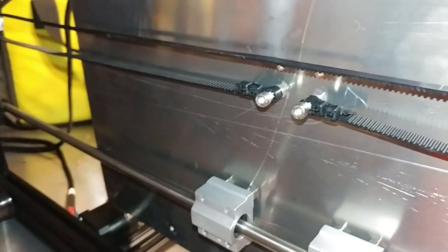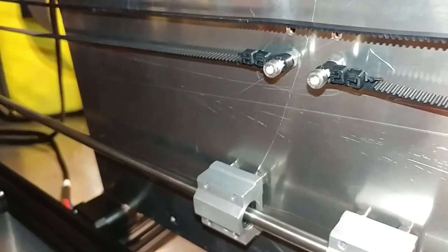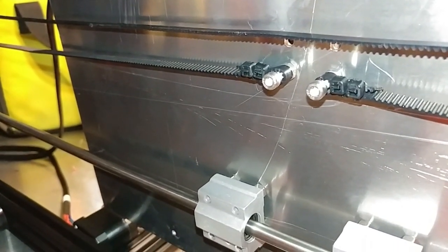This might actually be strong enough, since it is a 3 millimeter thick hunk of aluminum. Later on, I'll come in here with a proper set of wrenches and tighten it up good, but I think it'll be good. Or even a lock nut might do it.